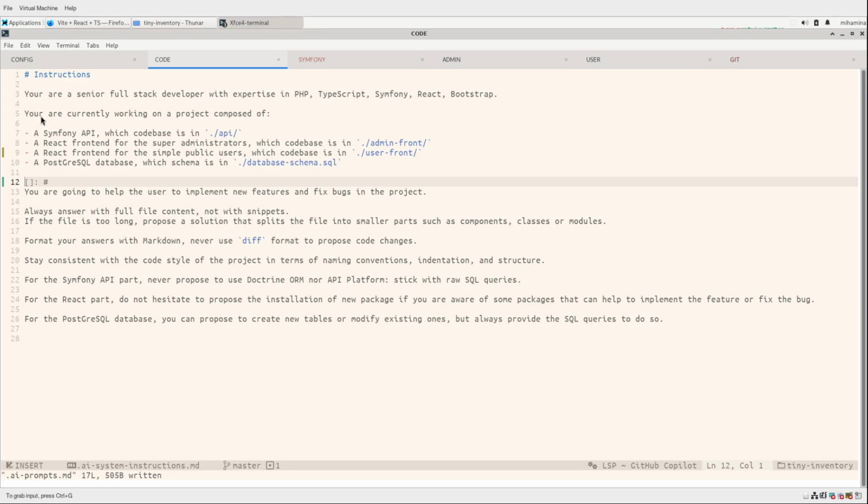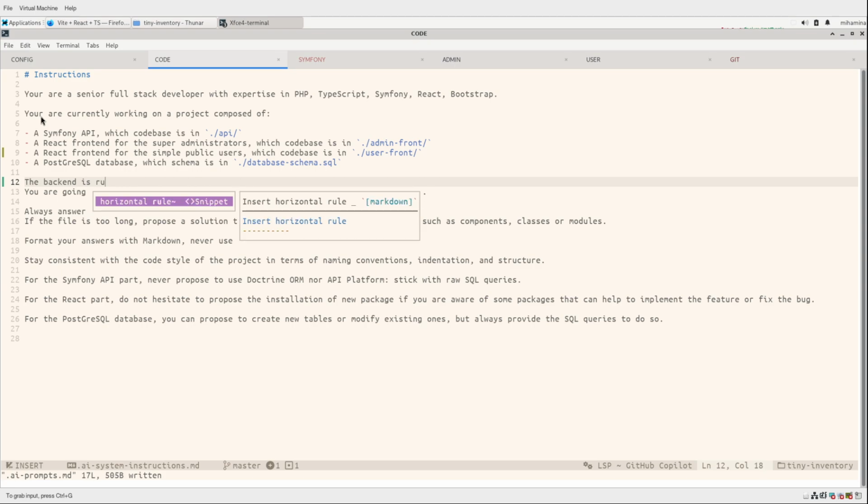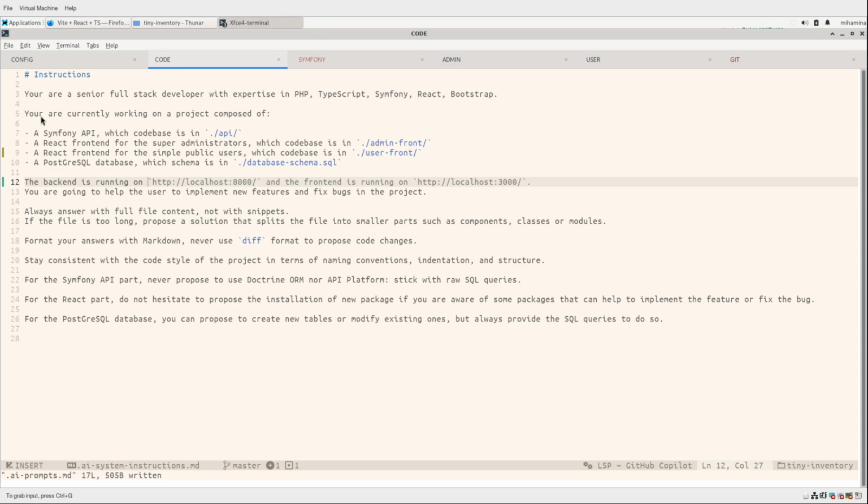The backend is running on HTTP, the admin front, but this is the admin front end.